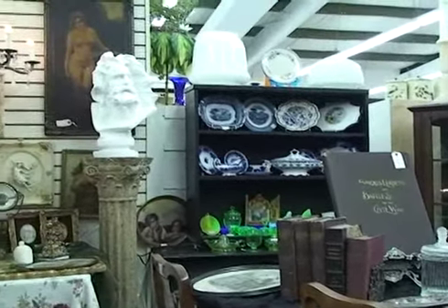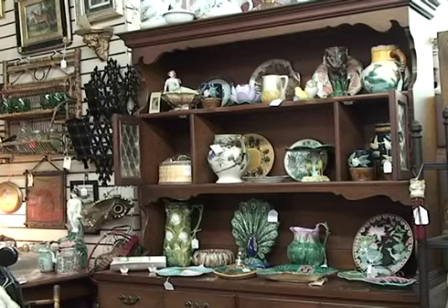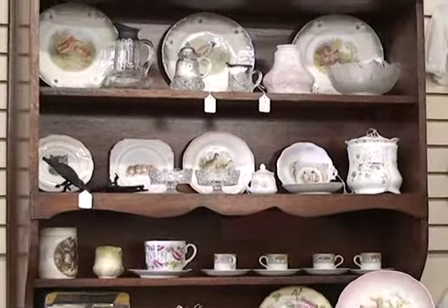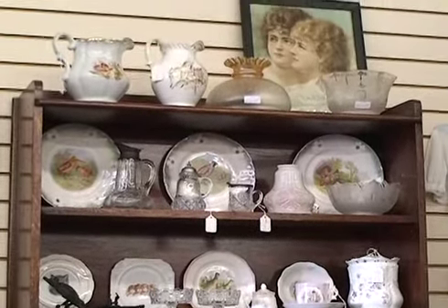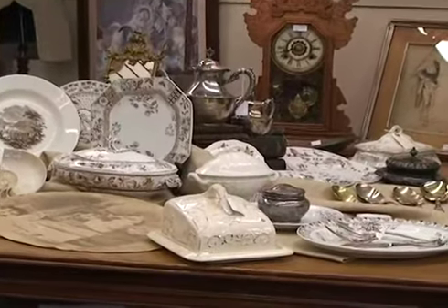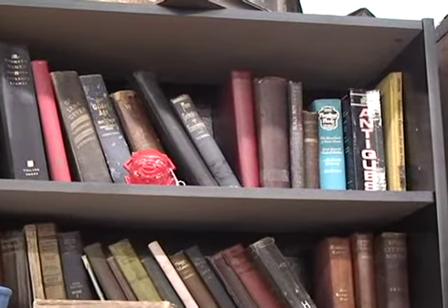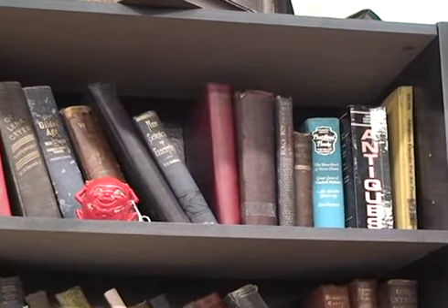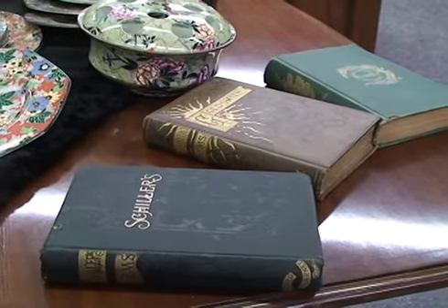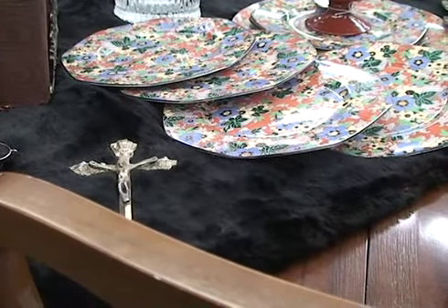I saw a beautiful roll-top desk over there and was very surprised at the price on it. She does have the collector's glass — a lot of glassware that is beautiful. And then she's also got some contemporary pieces that are beautiful and just kind of fit in and make for a nice conversation piece. I try to buy items that are unique and can really work in a lot of different decorating styles. I have mid-century modern, Victorian, eclectic — just anything unusual — wall art, but mostly from the 1960s and older. I have books in here that date from the 1760s up through the 1960s, so we're covering about 300 years of items. You may find a thing or two that's not antique, but it better be good-looking. She has great taste.